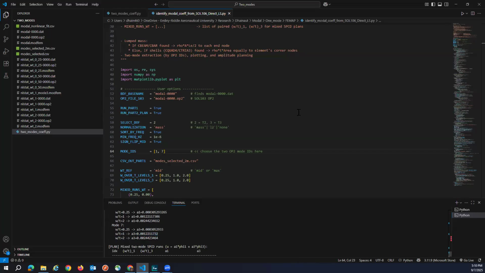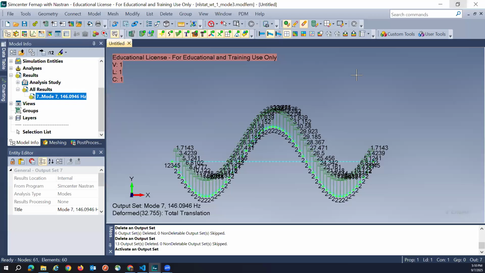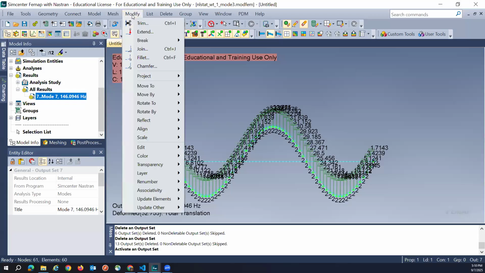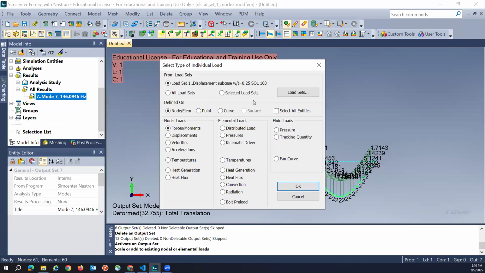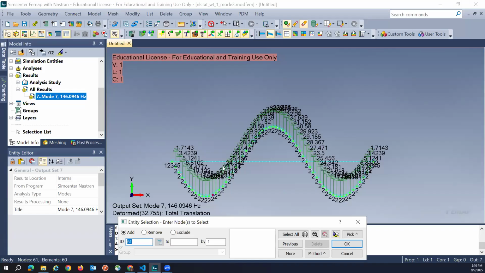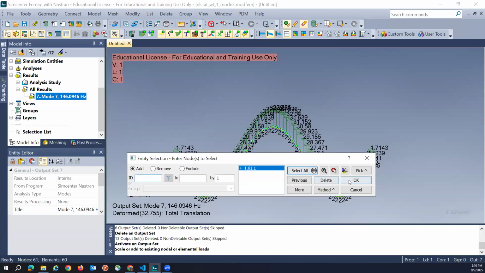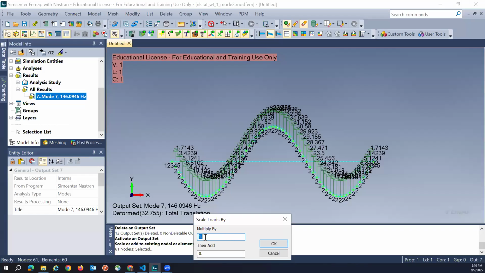Okay, see if that works. I'll go back to this one, modify the elements, scale. Okay, so we can leave all this stuff this way. Here I can say select all. All right, and I just copy paste that value that we had.